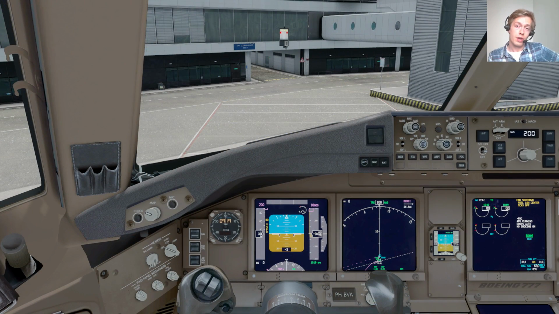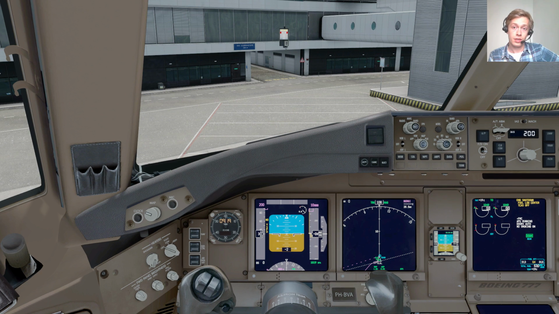Alright, so before we depart, we have to talk about oceanic clearance. And oceanic clearance basically means that you get a clearance to cross the North Atlantic, whether that be flying via North Atlantic track or via random routing. You need the clearance before you can enter that area. Now the thing with flying over the Atlantic is that in the real world, pilots get clearance via the so-called ACARS function of the aircraft, or data link. So they basically just receive a text message which they can accept, and that's their oceanic clearance done. You can also ask via voice in real life, but it's not as common anymore.